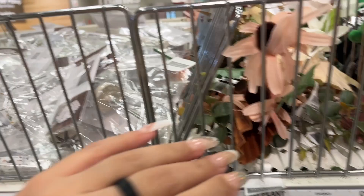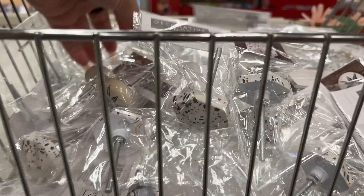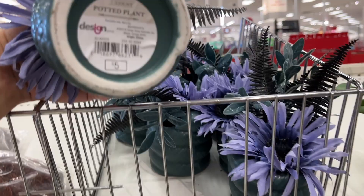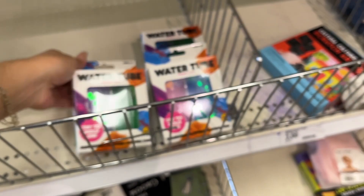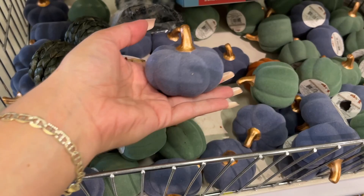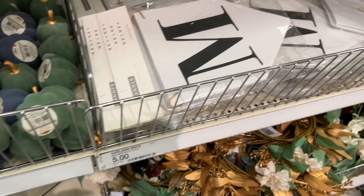A dollar for this! Here we have the decorative knobs — three dollars. We have that one and this one. And over here — these little people, five dollars. And then more of the moss fill. Water tubes — three dollars. Three dollars. Scratch art. Oh look, look guys — we found the rest of their family! This is where the velvet pumpkins are supposed to be. There's the green one — a dollar — and the blue one is flat — also a dollar. Blue is like the thing this year. A dollar each, those are your two options.